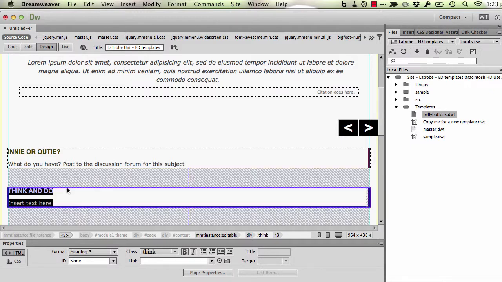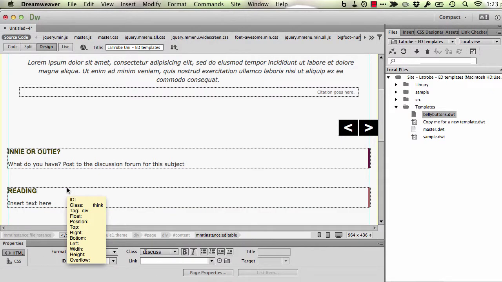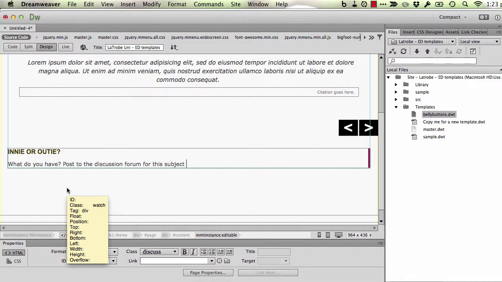And then I'm going to remove other elements that I don't need. So I've got an incredibly simple page, pretty uninteresting, but I'm going to save that now.